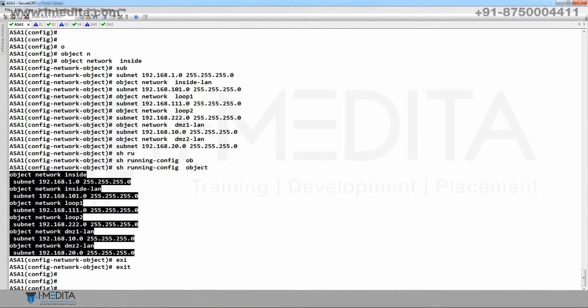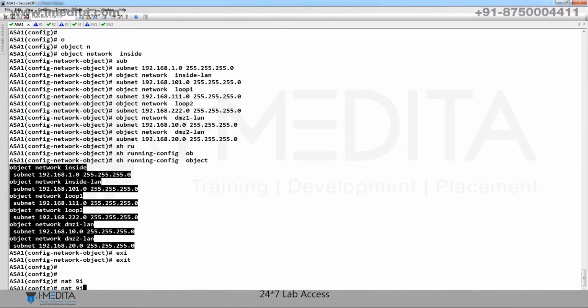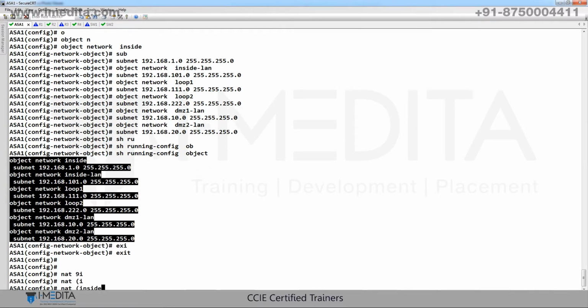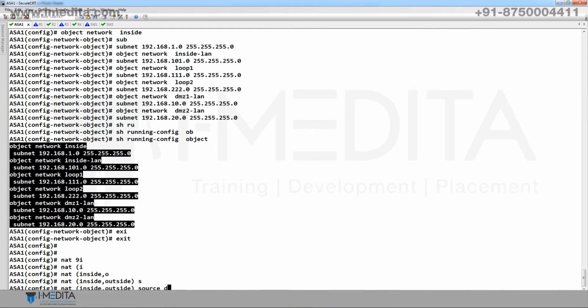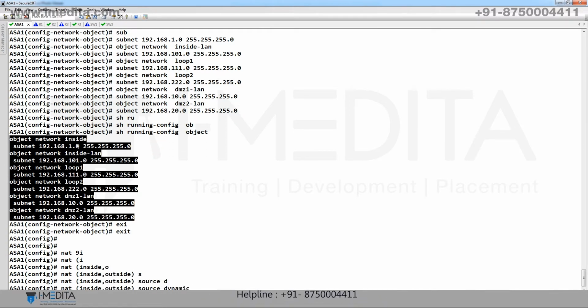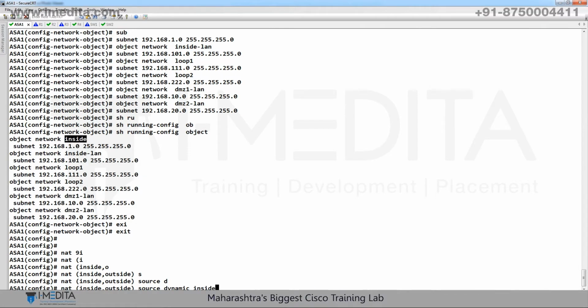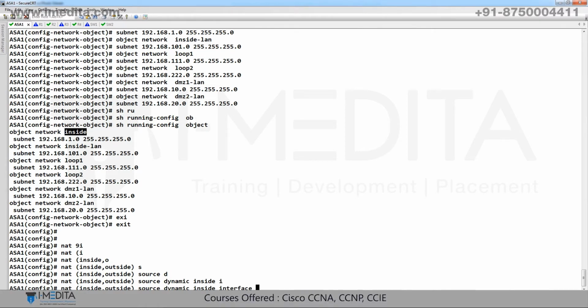Then go to configuration mode. NAT traffic will come from inside, it will go to outside, source dynamic, who will come inside. Then we will NAT it with interface.